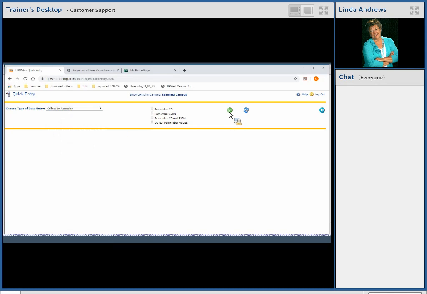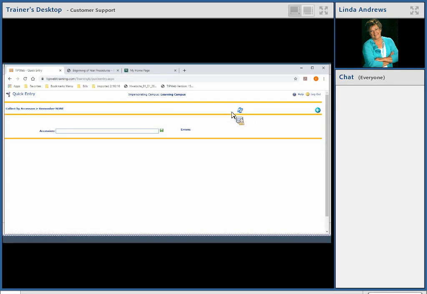I'm going to select collect by accession, and then click on Go. From then on, it's a matter of scanning that accession number on the back of each textbook. And that's going to collect those materials that are distributed to either students or teachers.